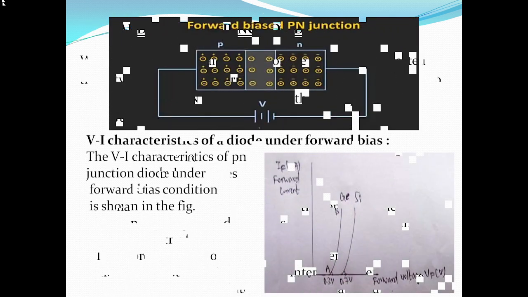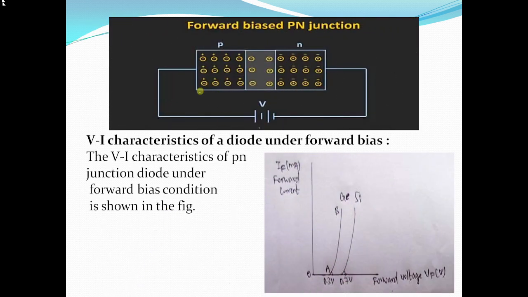Okay, now let's see this. Here, when forward bias is given, this is the PN junction. The P and N semiconductors combine to form the PN junction. Next, what is this? This is the depletion region. In the depletion region, there are no mobile charge carriers, only immobile charge carriers. There are no electrons and holes. The immobile charge carriers are acceptor ions and donor ions.